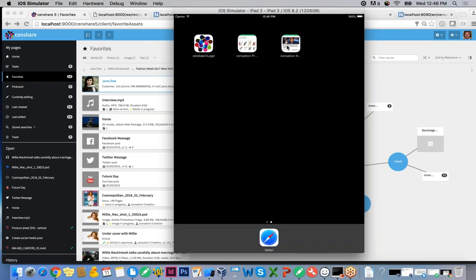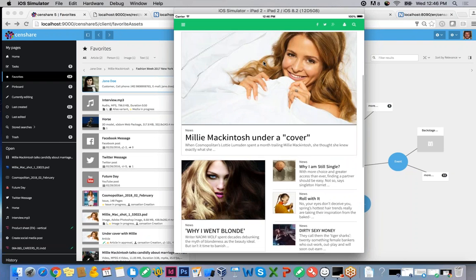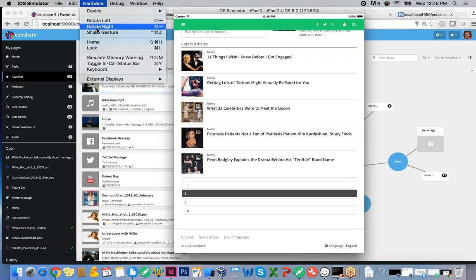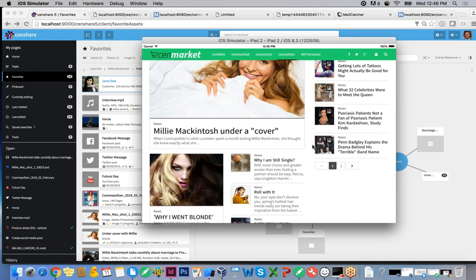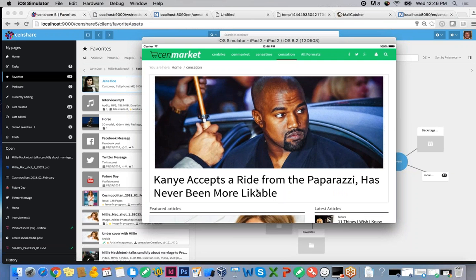Let's go home again, and let's have a look at our news portal. So here's our news portal, all the different stories, and it's completely, and there's the word, I forget it every time, responsive, there we go. So I can just rotate this, and I get the revamped page that fits in the size. So that's kind of how we can do lots of different things. It was very quick, and good job for listening.